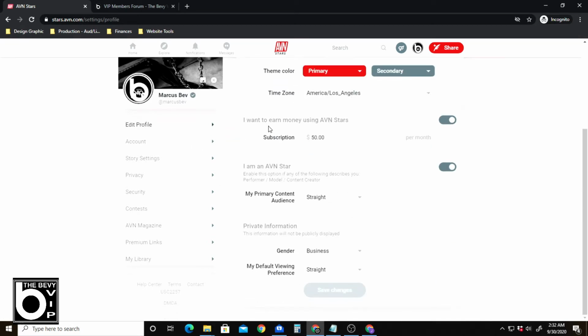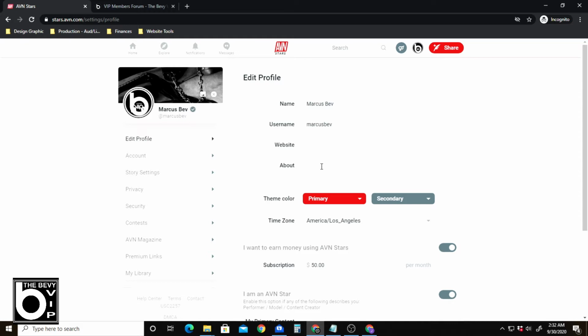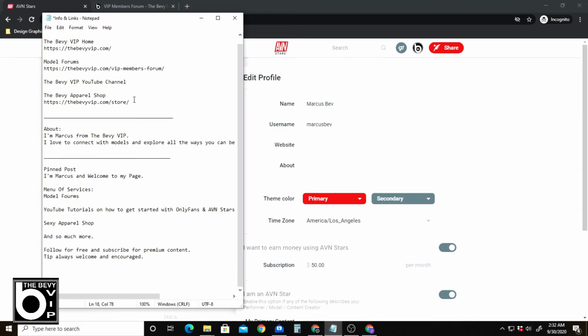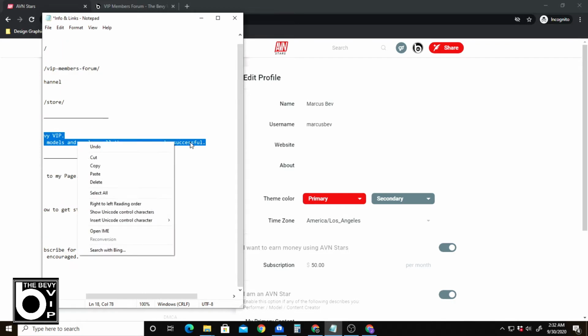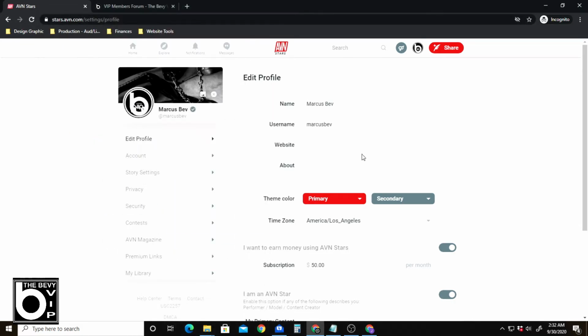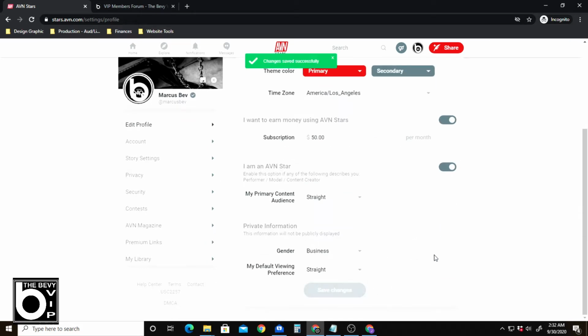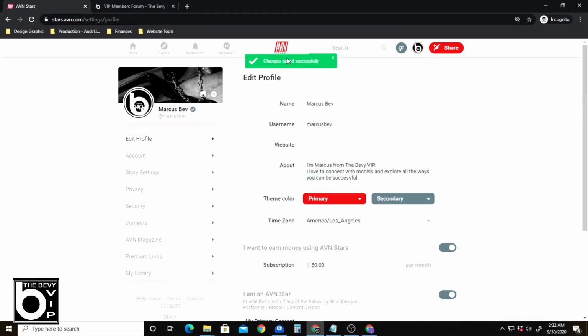One of the first things we want to do is we're going to add this little about section right here. Now this section is going to pop up on a side menu, and I'll show you that as soon as we add something. Just going to pull up my notes and we'll just add this right here. So I kind of made some notes so I don't have to think about what I'm going to add. But once we add that in, now this section you don't want too much information like links or pricing. You just want kind of a brief description of who you are and what you do. And then if you click save, it's going to save changes.